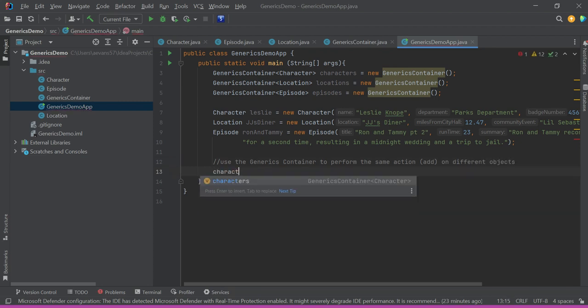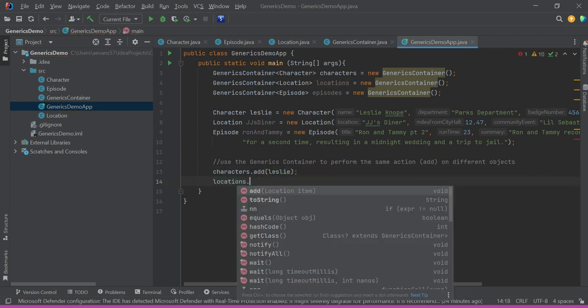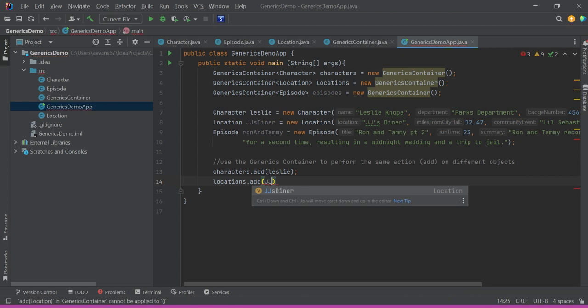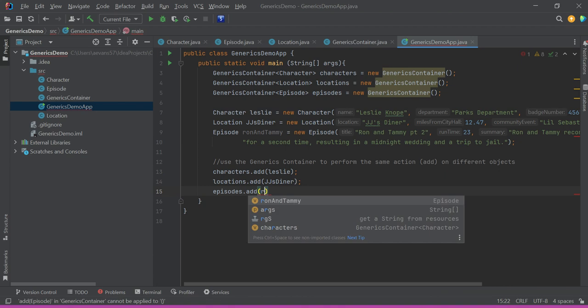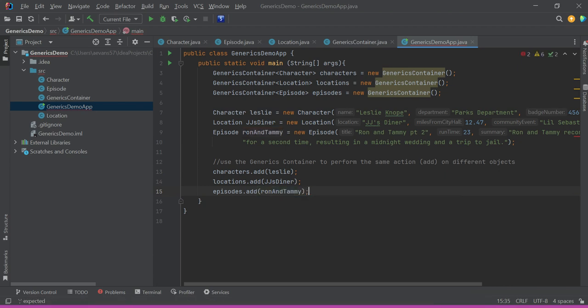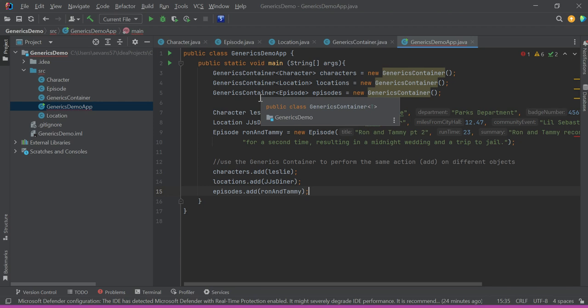So we're going to say characters.add Leslie, locations.add JJ's Diner, and episodes.add Ron and Tammy. So we have one method called add, and we're adding to each of our lists that we're creating through the generics container.